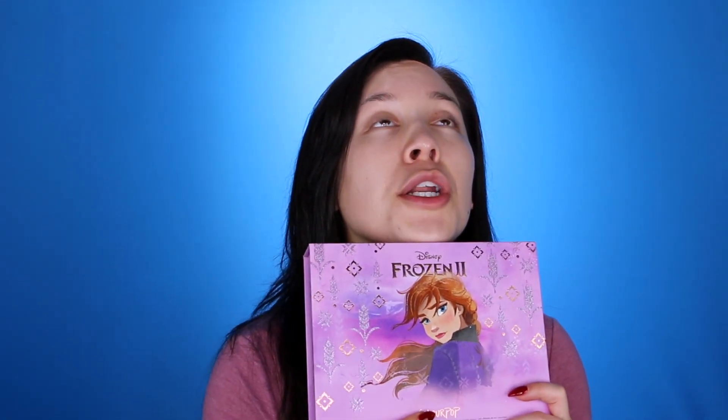This entire collection launches this Friday, November 15th. I do not have pricing information — they didn't give it to me and I don't see it on the website. But you can use code 5DEBRA to save $5 on your ColourPop purchase of $20 or more — it's a pretty good coupon. That doesn't get me anything except maybe some bonus points with ColourPop, but it does get you $5 off. So I'm going to go do an eye off camera and be right back. I'll give you all the giveaway rules later — stay tuned to find out how you can win this whole box.